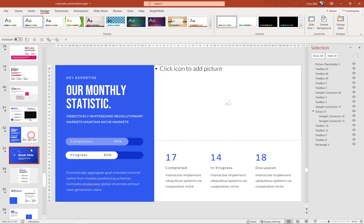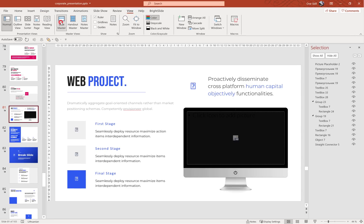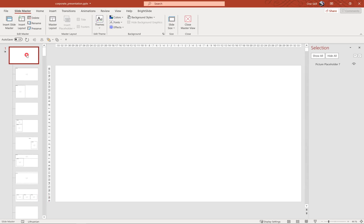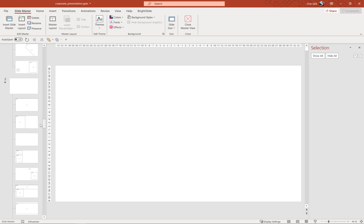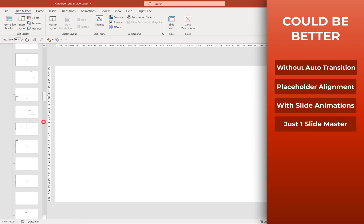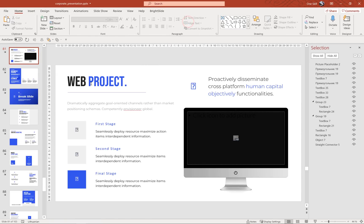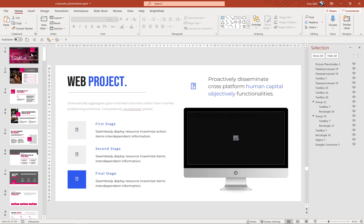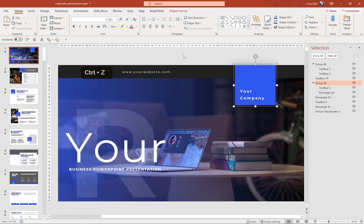However, at the bottom I see some slides are still blue. Let's go to slide master view to see what's happening. The reason is that there are two slide masters — one here and a second one here. I would suggest having only one slide master; this way we would change colors in one place and all slides would automatically update. Let me undo and get back to the blue color.